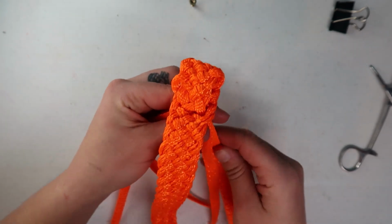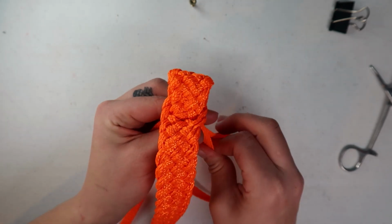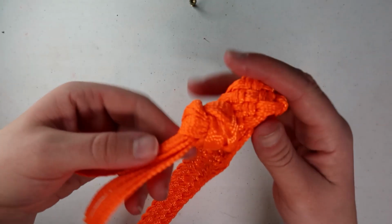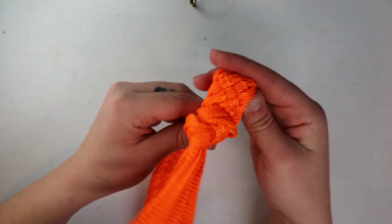This is pretty much the last technical step of this process. We just need to pick which knot we're going to use. So first off, I just have an overhand knot here. It is on the bulkier side. However, the slack isn't pulled out of it and it isn't cut and burned.